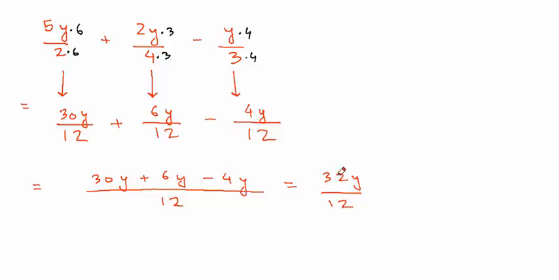And that can be reduced. If you think about 32, it's 8 times 4. You could have also written it as 16 times 2. Just that if you cross off a 2 with a 2, then you would need one extra step to simplify that further. Now, if you could figure out that, okay, not 2, but 4 is the greatest common factor between the numerator, 32, and the denominator, 12, which is 3 times 4, that saves you a step of work. So you can cross off the 4 with the 4, and the final answer is 8y over 3.